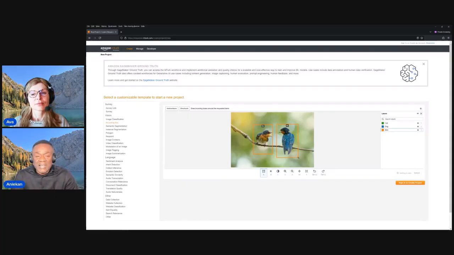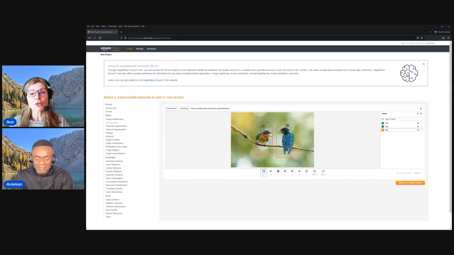algorithm such as XGBoost. Well, this is so interesting to see, Anyakan, and it looks like it's super intuitive. It keeps humans in the loop, and I imagine this is especially important when the data is nuanced or tricky, right? Then you need the human eye to be able to label it. Exactly. Yeah, so thank you for showing us this.